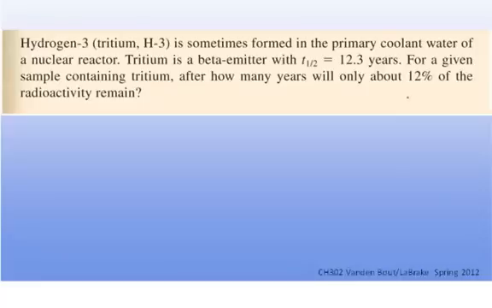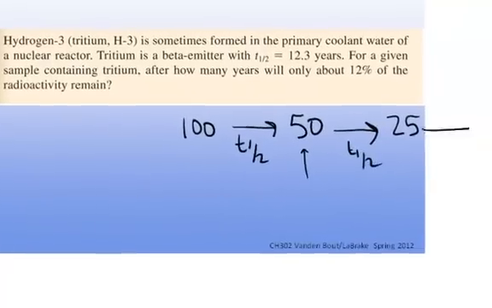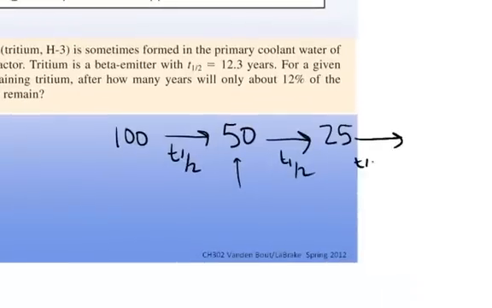Well, in this case, if you assume you start with 100%, and after one half-life, a time span of one half-life, you will have reduced your original sample to 50%. Then after another half-life, that sample will be reduced by 50%. So half of 50 is 25, and so then after another half-life occurs, we'll be down to about 12%.